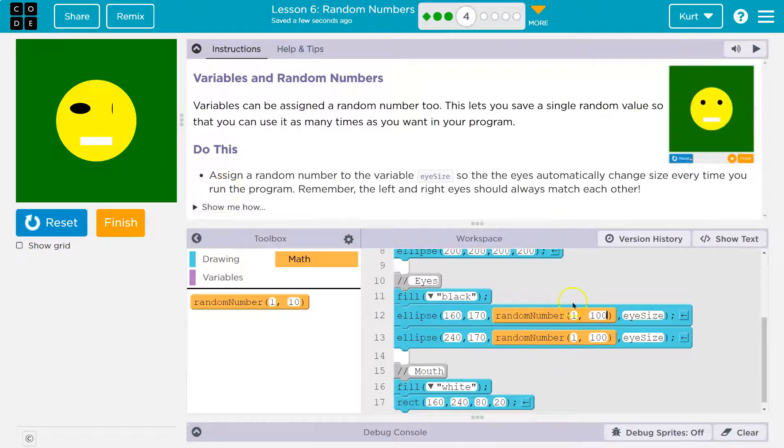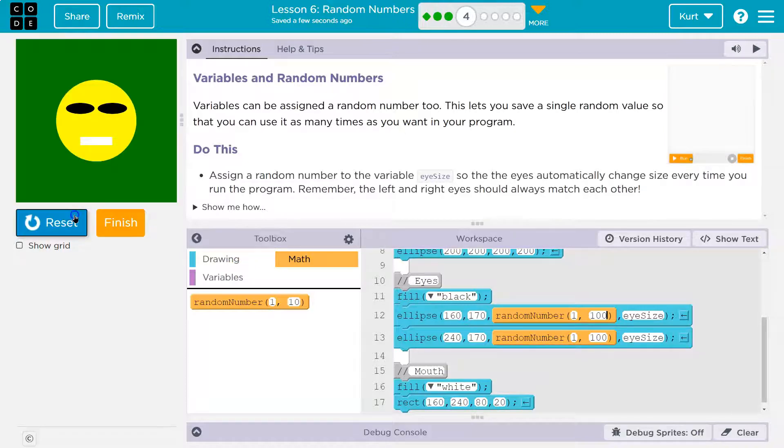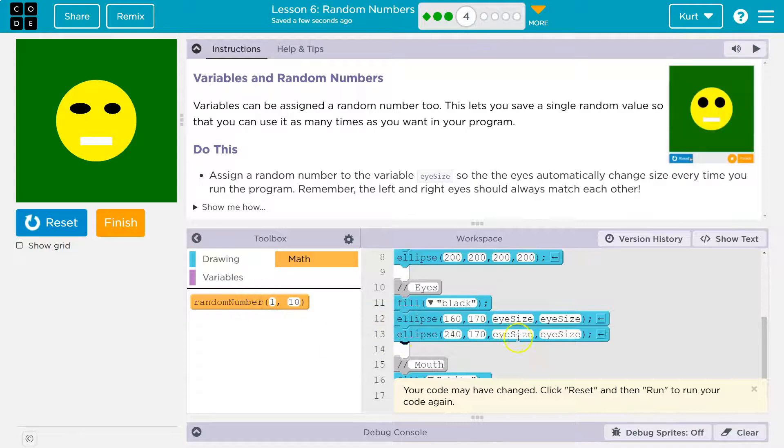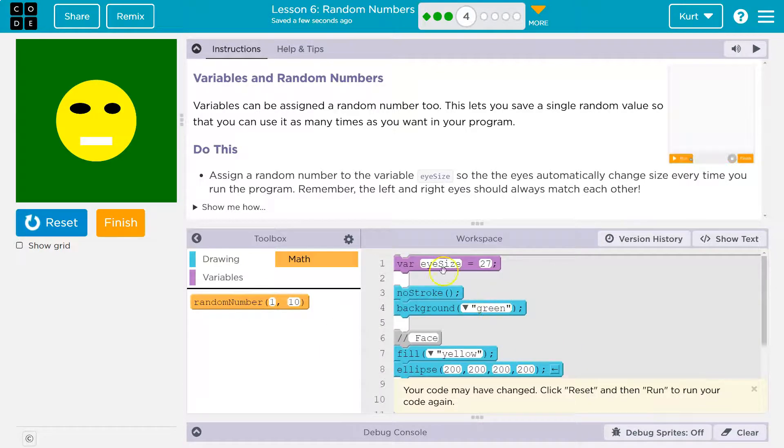Now notice these are different. They're different because this, maybe this is seven when it gets a random number and this is 94, right? They're not going to be the same because there'll be different random numbers. They're different function calls. They're different methods. Well, it's getting a different random number each time. That's not going to work. We want to use the exact same number each time, but we want it to be random.